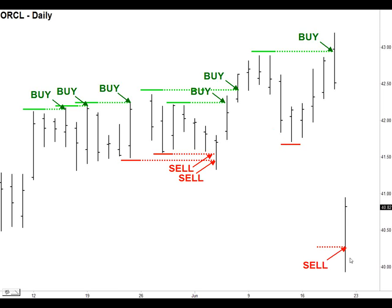Why? Because you had a choppy, rangy market. And that will happen. That's what I said in the beginning of this presentation, where nothing is 100% guaranteed. There's no way to say you'll never have a loser. There's no way to say that everything works all the time. It's just not the way things are. But rather than try and tell people that this is a foolproof technique that generates thousands of percent every month, all we try to do is kick up the odds in our favor. That's the only thing we can do. So at least we can sidestep some of these losses and put the odds a little bit more in our favor. So how do we increase our trading odds in every market?